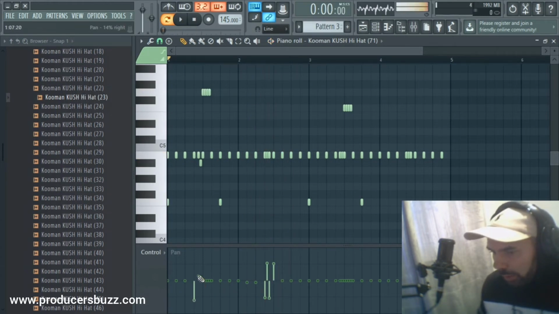So you can go left, right. The bottom's left, top is right, just so you know. Now don't put it all the way. You want to stick to the halfway line, but it doesn't have to be perfect. And just smooth it out near the end. But always make sure that it's always like this, and just smooth it out a bit.